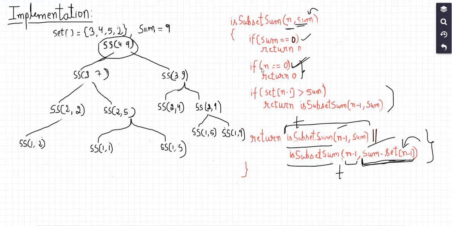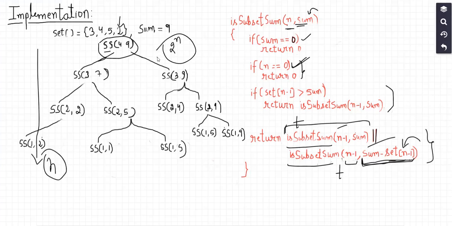So let's see the time complexity of this code. Here you can see that initially the function is called for 4 integers and for this target sum, and at each level the function recursively calls at most 2 functions. Hence this is the branching factor, while the height of the tree goes up to the length of the list n. So that's why the time complexity would be 2 raised to the power n. So that is the time complexity.